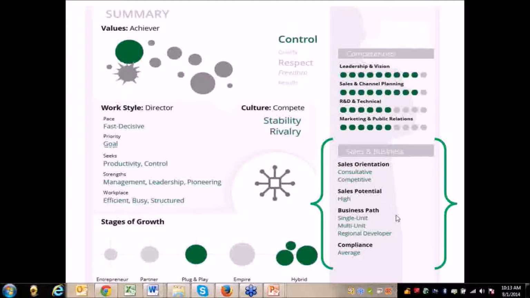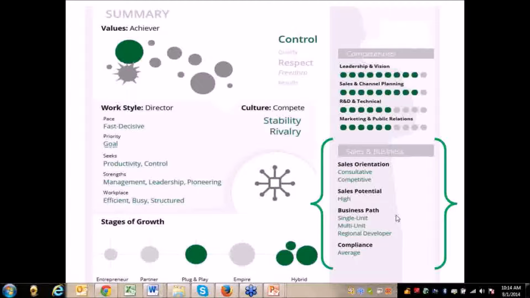The higher someone scores in compliance, meaning let's say up into the 10 range versus the 6, 6.5 range, the more hand-holding they need. They need those rules, they need those procedures, they need the operations manual. If they don't know what to do in a particular situation, they're calling corporate to get the answer. So they tend to be folks that follow to the T what the operations manual says. And if it's not in the operations manual, they're going to be high maintenance for the franchisor, so high cost.